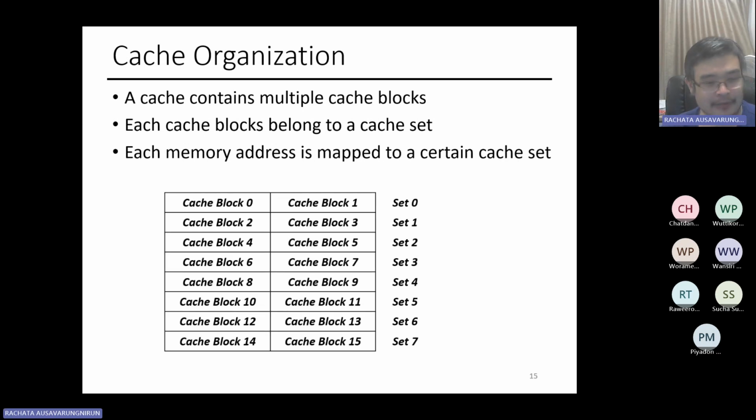Okay. And here's more like a visualization of the cache. Let's imagine in this case you have a cache that contains 16 cache blocks. Let's say each cache block is 64 bytes. It means that the total size of this particular cache is 16 multiplied by 64, right? So that's 2 to the 6 multiplied by 2 to the 4, which is 2 to the 10. So that should be basically a 1 kilobyte cache with 8 sets. Again, use set as analogous to the row in the theater, right? So in this case, it's a theater where there are 8 rows. Each row has 2 seats. Each of these seats is a cache block. Your data can be in one of these cache blocks.